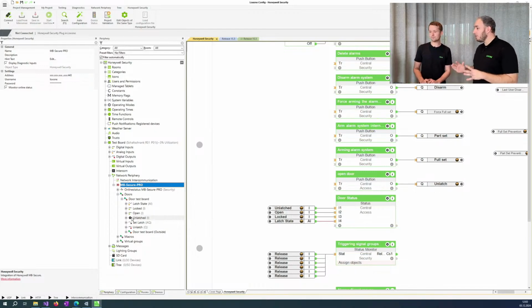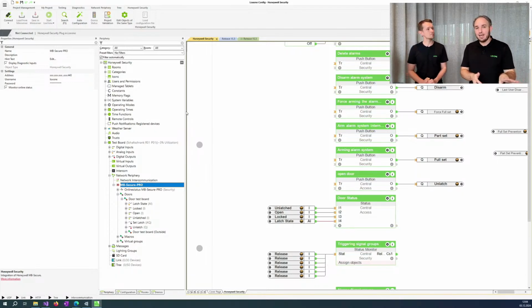That's a very important point. We can see it up there, the load configuration file. As Lukas told us, this is something you have to export from the Honeywell system. If you then make configuration changes on the Honeywell side, you have to export the configuration file again and import it into the Loxone config. If you miss importing the new file, you will get an error message from Loxone so that you know you missed something and have to re-import it. And then you can use it for all the logic you want.